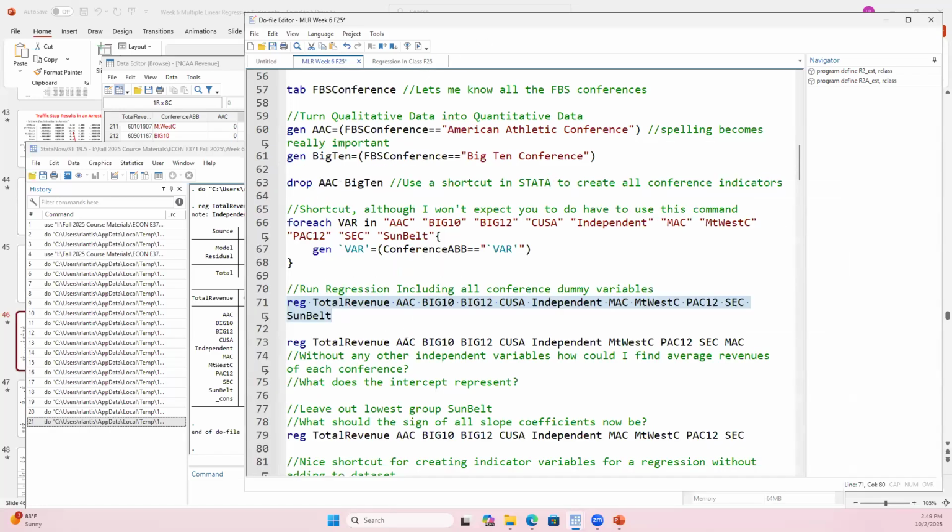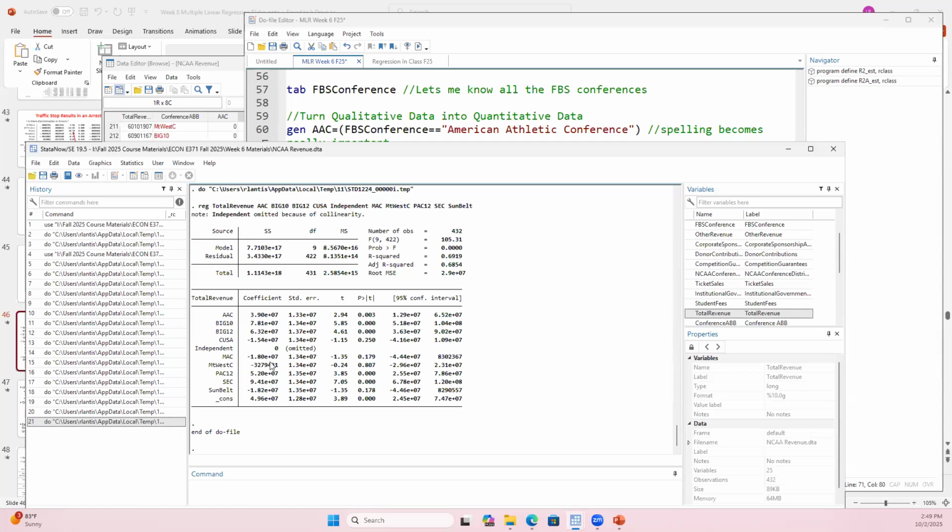So I could run this regression. We talked already last class about how I could use this to think about what conference has the highest predicted revenues: whatever conference has the highest coefficient, and the lowest would be whichever conference has the largest negative coefficient. So I might ask you to do something almost identical to this on that third problem set, okay? Just not with this data set, okay?